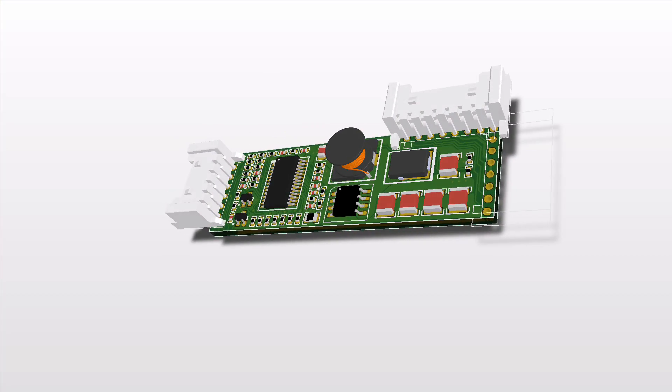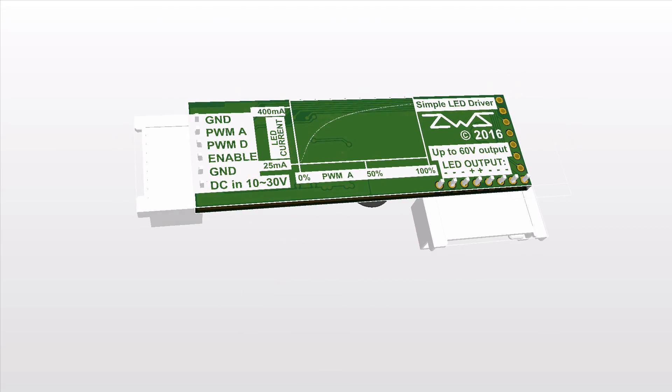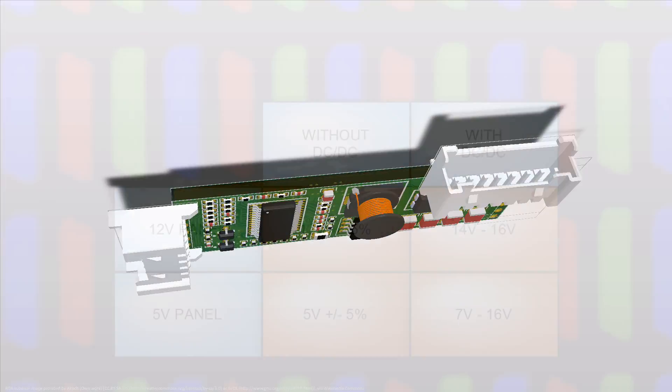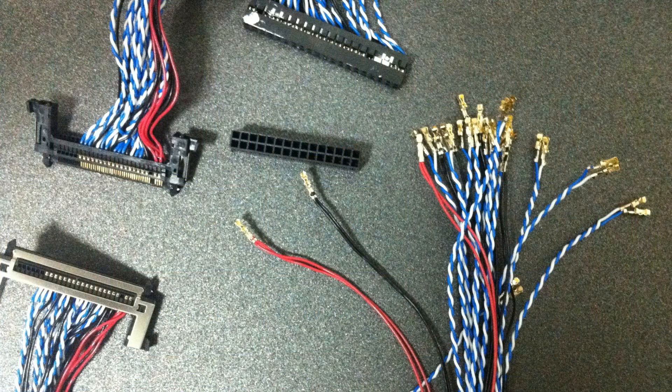An optional integrated LED driver can handle most backlights less than 30-inch in size, and supports high-frequency PWM dimming, PWM-free current dimming, or strobing mode. An optional DC-to-DC converter can power the panel, giving the board a wider input voltage range, or it can be omitted for direct 5-volt or 12-volt operation depending on what panel is used. The input can be wired directly to an external brick or the PC's power supply, eliminating the brick completely.